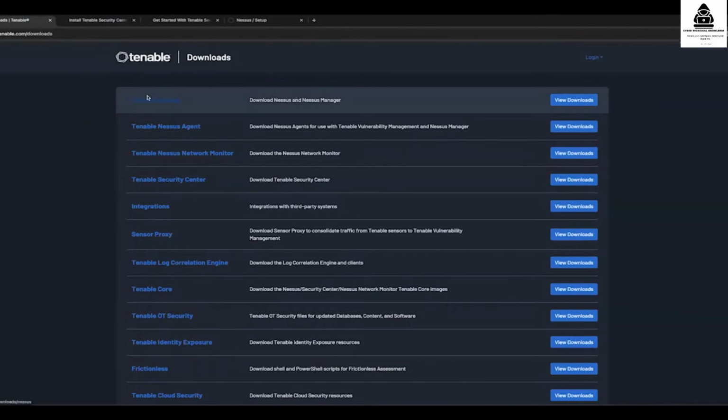To get started, I highly recommend installing Nessus first, as during the installation wizard, it does ask you for a Nessus scanner. However, it's not required. You will also need to know the host name of the server where Security Center will be installed on, as a license is tied to the host name.